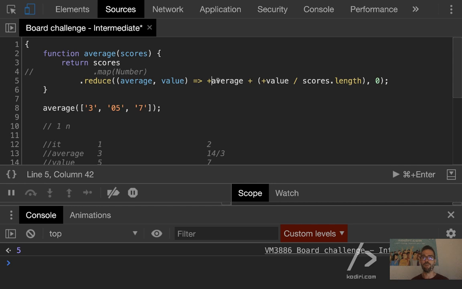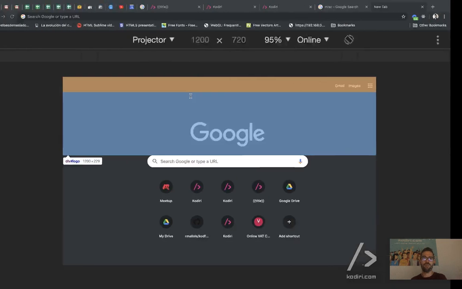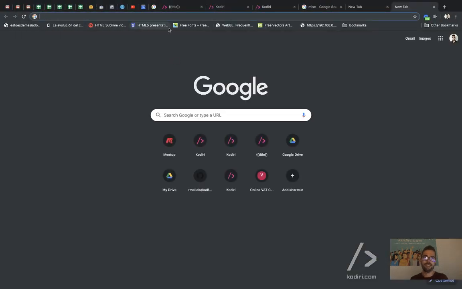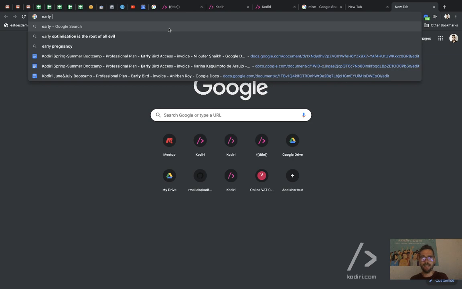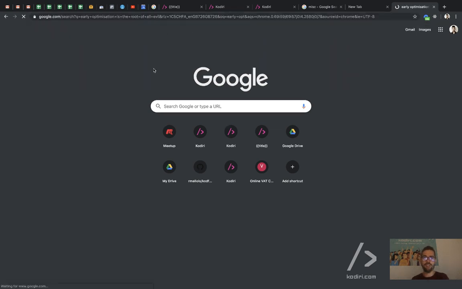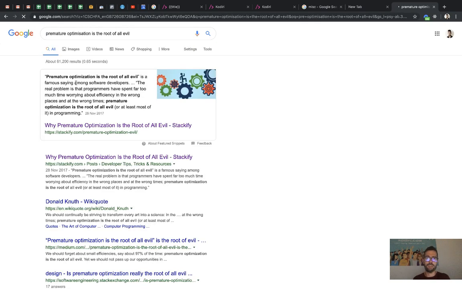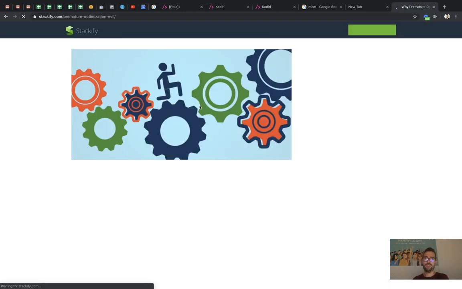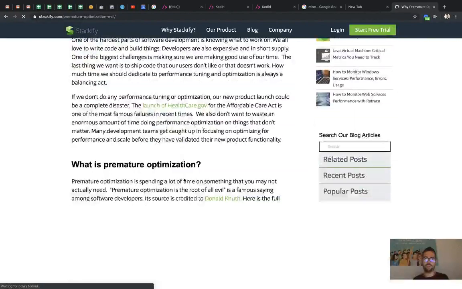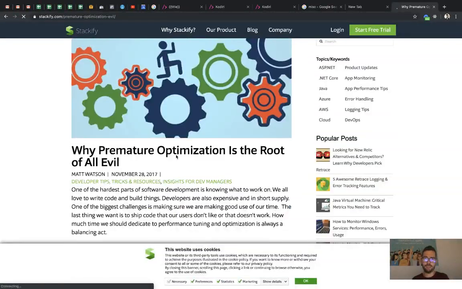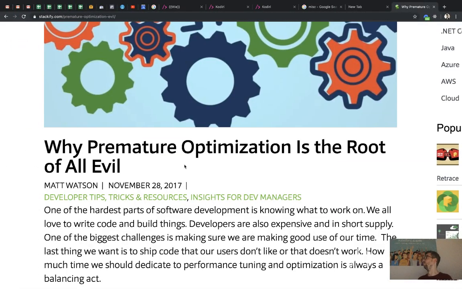But anyway, ignoring performance, you know that very famous sentence in computer programming that says, premature optimization is the root of all evil.